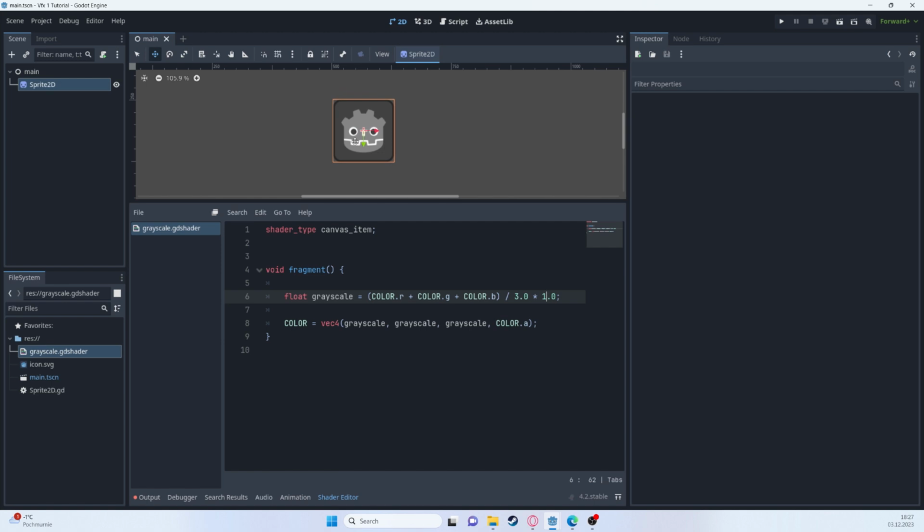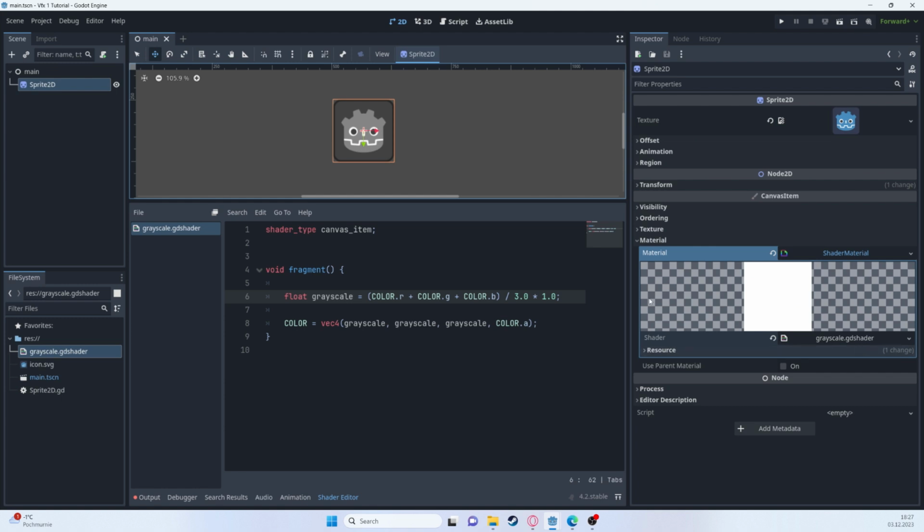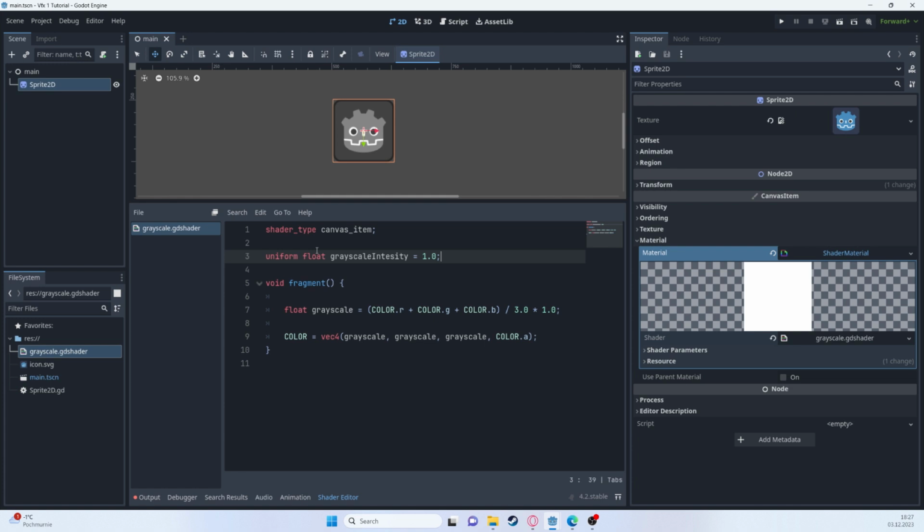The one problem with this is right now we don't really have much control of it, right? So if I would like to control this a little bit, I could say let's define uniform float grayscale intensity, and let's set this to 1.